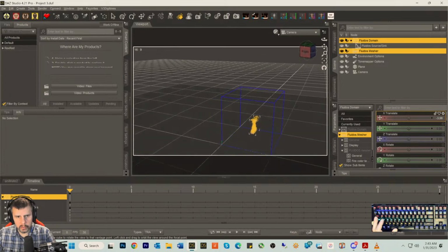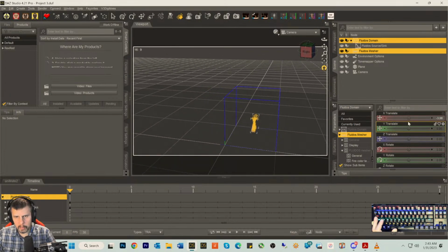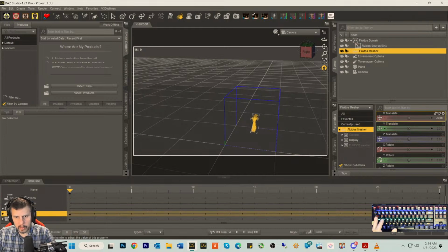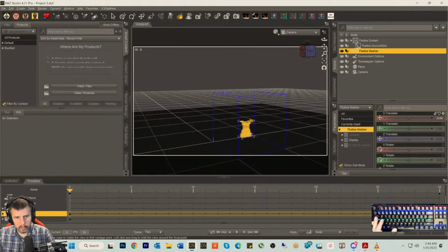Okay, it is inside. Oh, I have the domain selected. Oh, it appears to be inside the box.